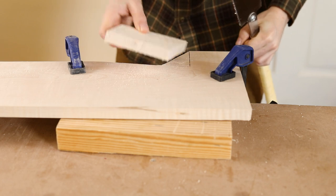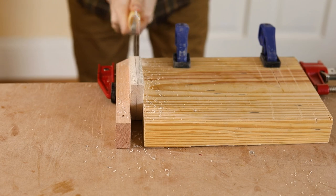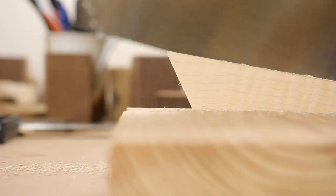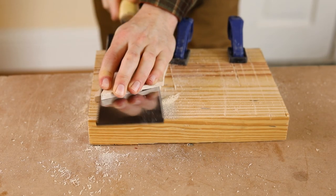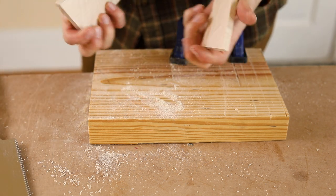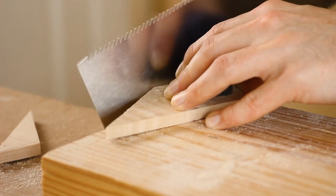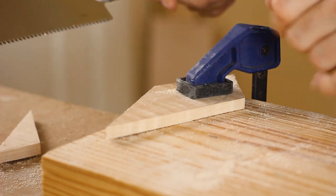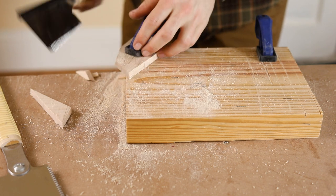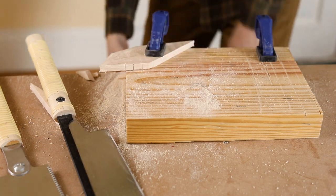I need the stability of straight sides for the next step, which is resawing it in half. This gives me a nice thin piece to work with. Now I can cut to the pencil line. I just work my way around with straight cuts to get the basic shape roughed out. The end where the slot will be is left oversized to ensure I'll have enough material to work with once the handle is attached.